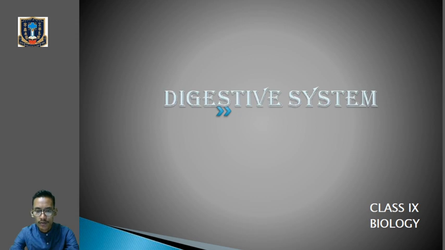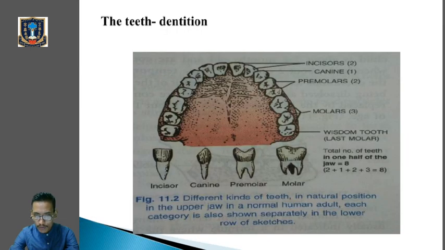Here we are going to learn about the teeth, or the tooth, and we are going to learn about the structure of the teeth, the different types of teeth along with their functions. So let's go through the second part of this video of the second chapter, the digestive systems. We are going to start with the teeth, the dentition. So we are learning about the various organs of the digestive systems.